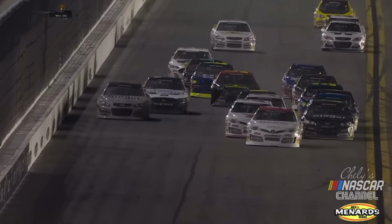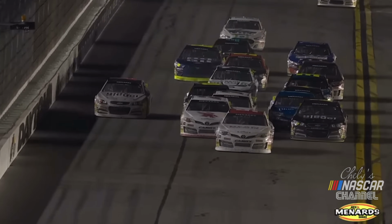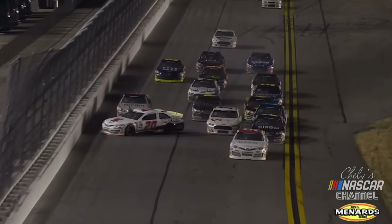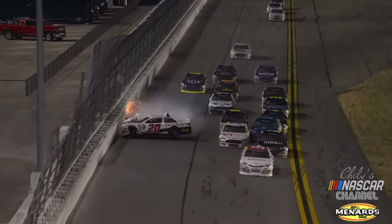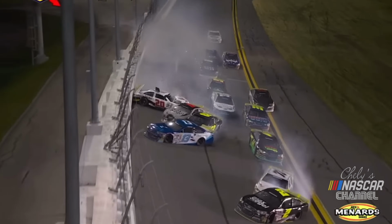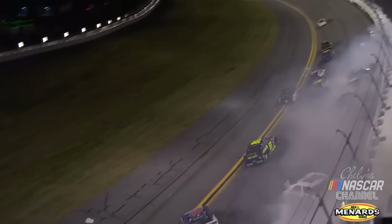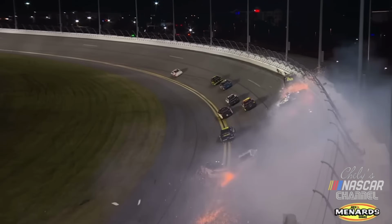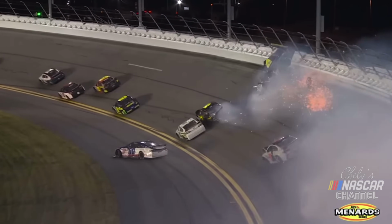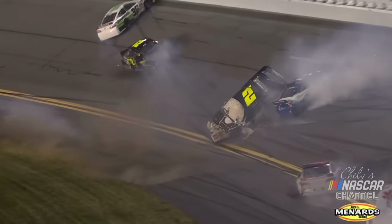Let's see what happened here on the final lap. Just a lot of pushes, and there was a lot of momentum coming back to that third row, and that outside lane started it, and yeah, just a lot of pushing and shoving. Yeah, I think Andy J was in the back of Jake, and I think Andy J had Lewis in the back of him as well, and yeah, it was almost simultaneous. The inside and the outside got to the second row at the same time and just kind of fishtailed each other into both lanes. Watch Perez in that 2 car up against the outside wall. He's actually climbing over another car here. And he stays mounted on top of the 73 Andy J's car.